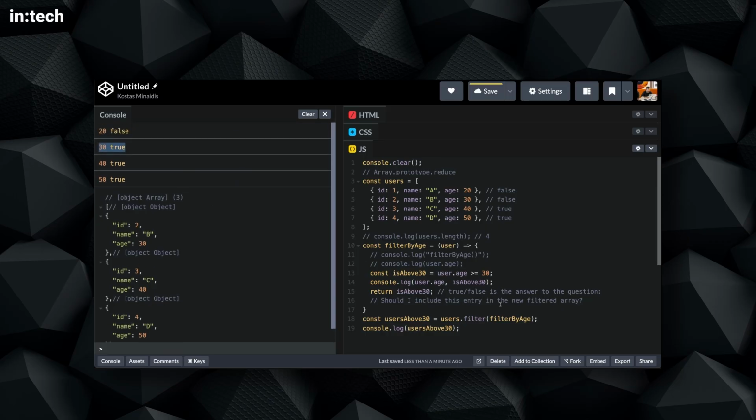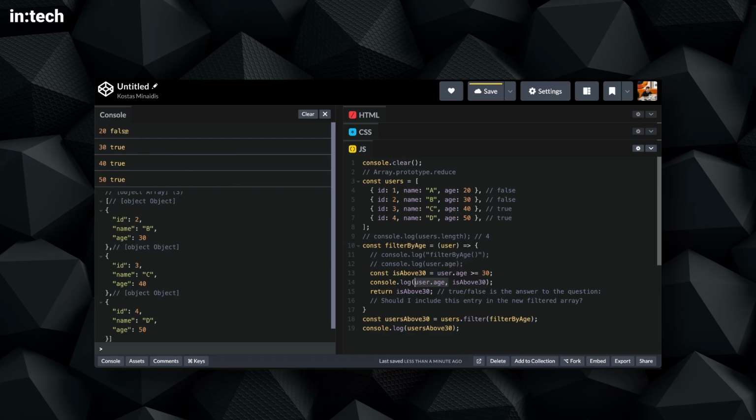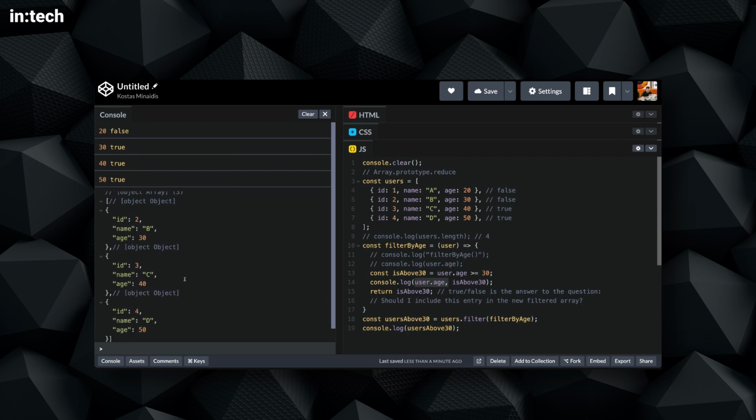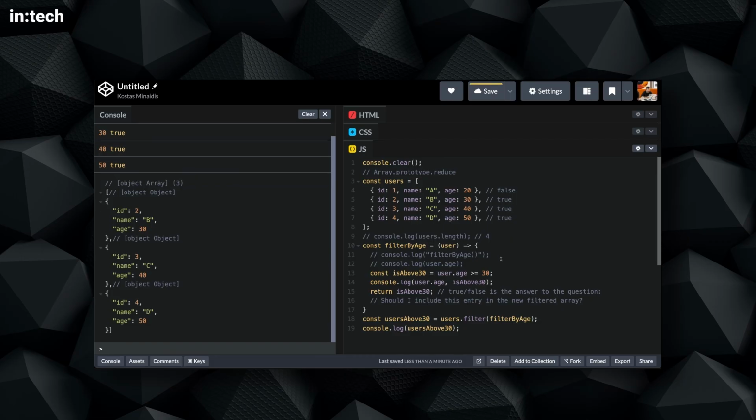30. So now this condition is console logged. I can see whether it's true or false. I can also compare it with the actual user age. So now my assumption is correct. If I also want this age to be included, 30, I can see the result, which is an array of users that are of age 30 plus. So this will be true. And generally, this is how filter works.